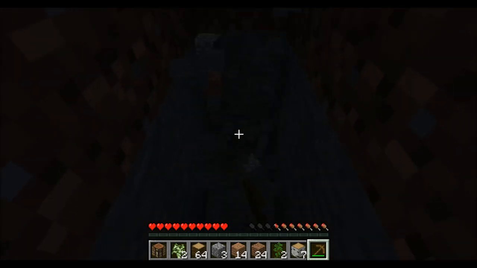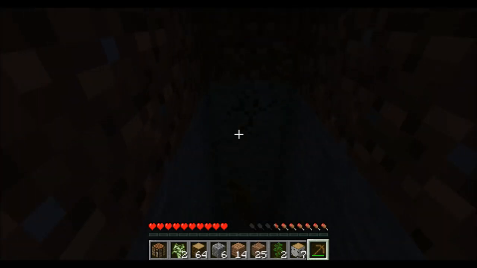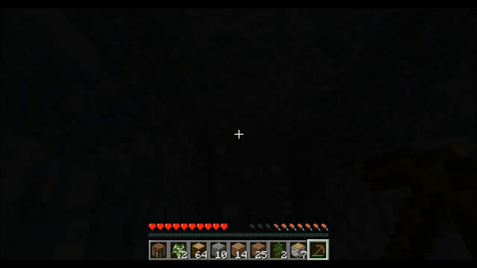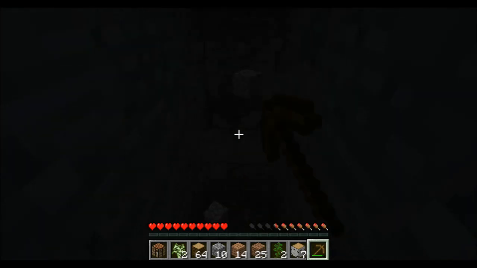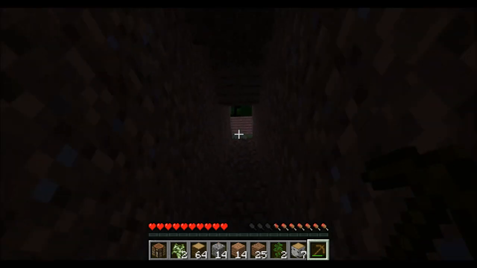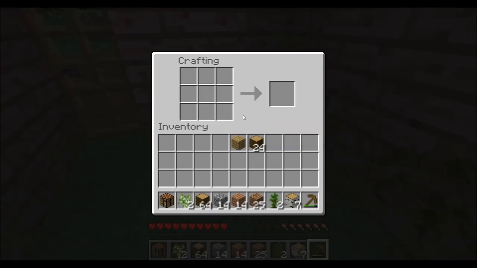So yeah, I'm gonna bring this down to 10.6, I think, because that's normally where I find diamond. I'm gonna make a neat mine, not a really messy one like I normally do. It's very dark in here. Okay. Let's do this.